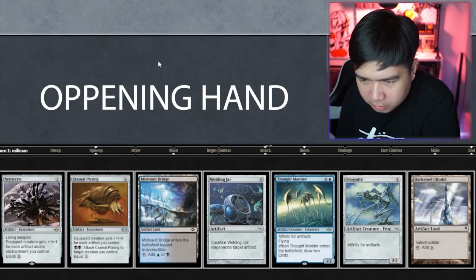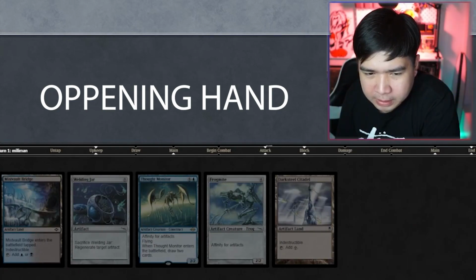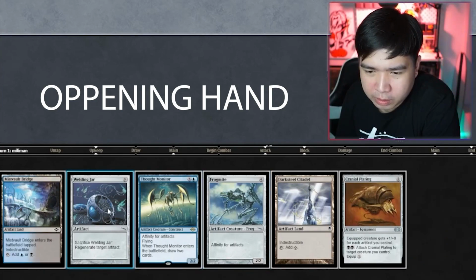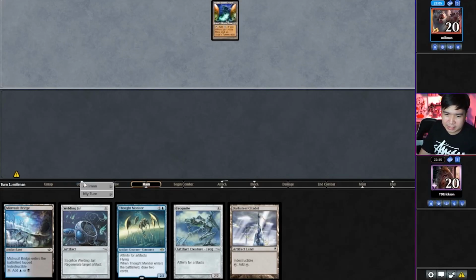We're going to put two cards on the bottom. That would be the cyst and the plating. Yeah. Oh, would it be? That'd be the cyst and the Welding Jar. I think that would be better, right? I need the Welding Jar to cast Frogmite and then the Thought Monitor. All right. Okay. I got no choice.